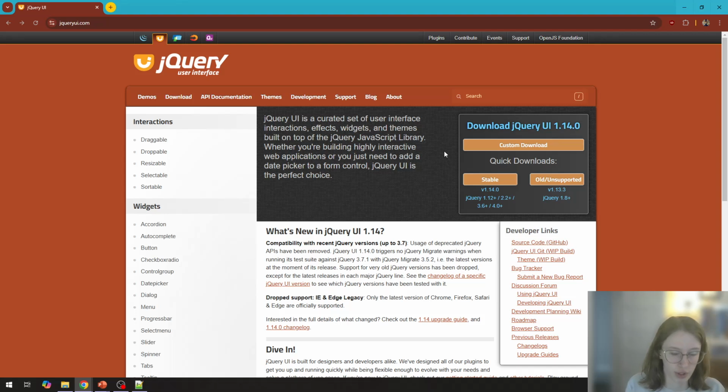It'll be faster for the browser to load because it doesn't have to load the entire UI library, just a subset of it. But again, for the purposes of our class, just understand that that is the case, but you don't have to do a custom download. You can just do a stable download. And a lot of times I will just provide you with the jQuery UI code inside the folder for something anyways.